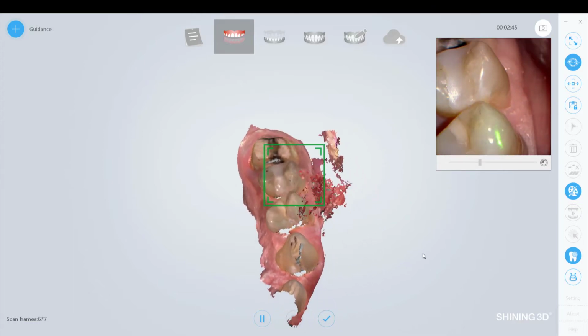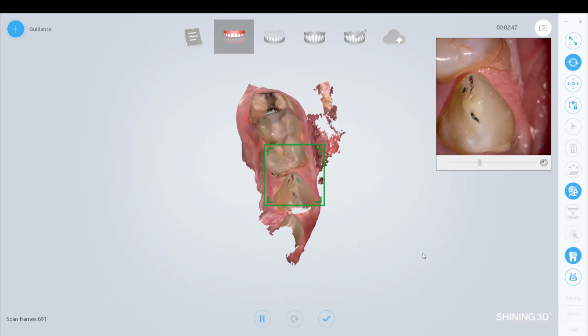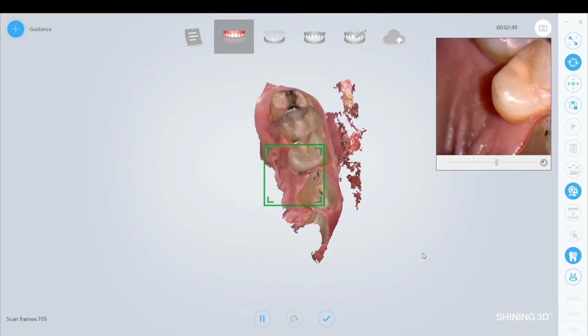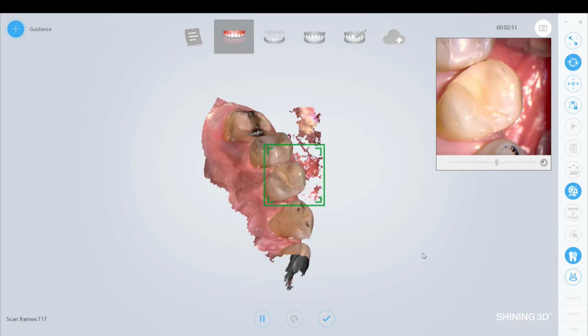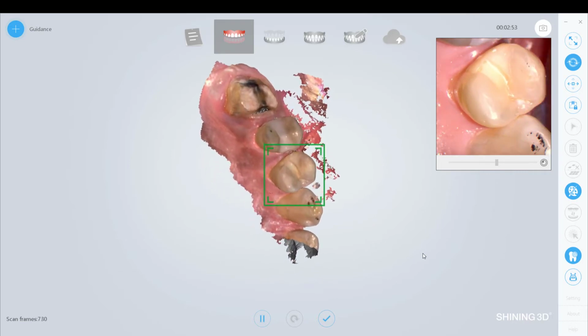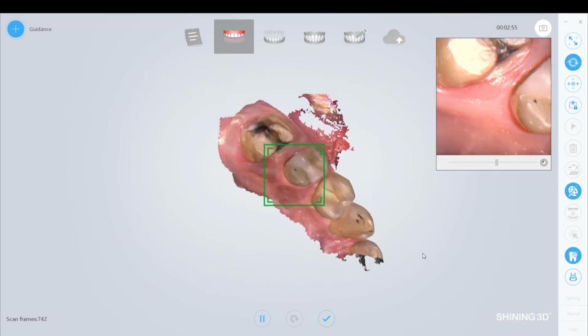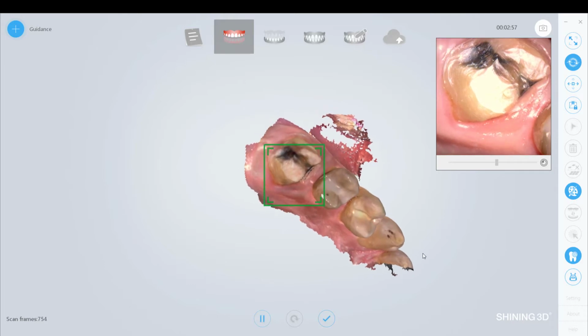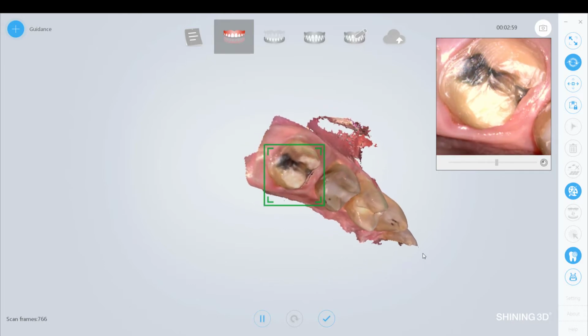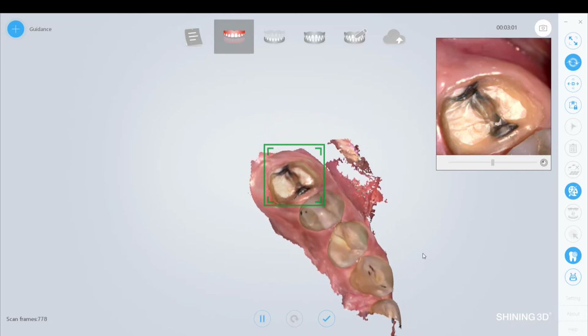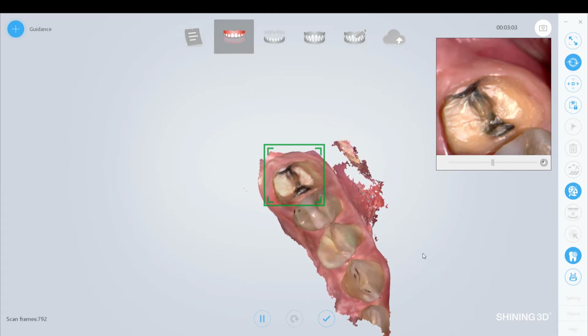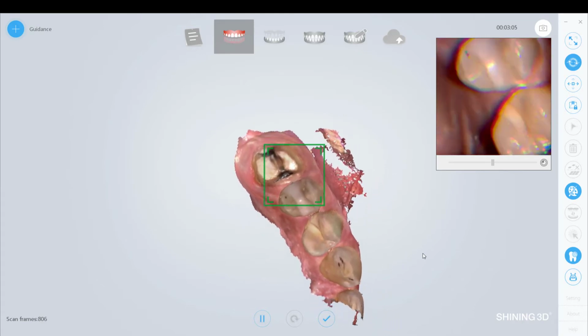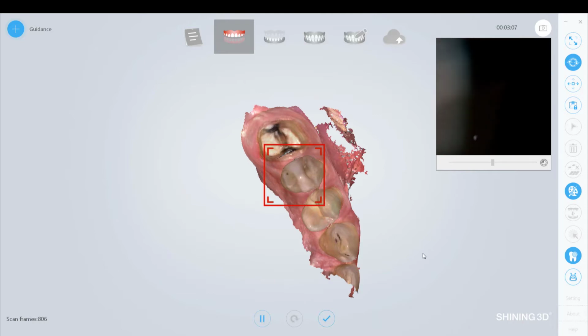Those areas, technically, are clinically insignificant. You don't really need areas that are undercut, areas that are irrelevant to the fit of the restoration. Obviously, if there are any voids or holes on the contact areas or in the margins, you want to fill them in. But here, right on the mesial, we've got an undercut. I'm going to stop the camera, and we're going to focus and take a look at that area.